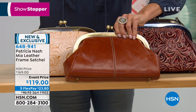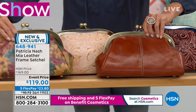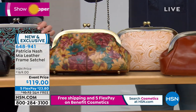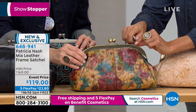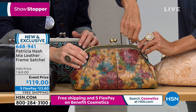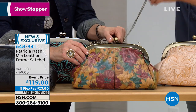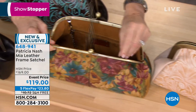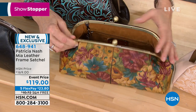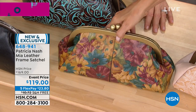I know, aren't they beautiful? Black, we've got the turquoise, the multi. They're just amazing. And then there's that strap that you can use or not. It attaches this way. You could take that off, and it's a really beautiful chain link strap. And you don't even really have to take it off, because the attachment to the chain just bends down and lays in the bottom of your bag. How fabulous is this?